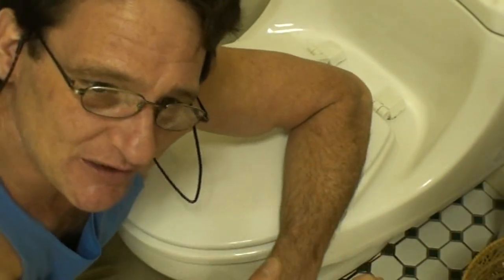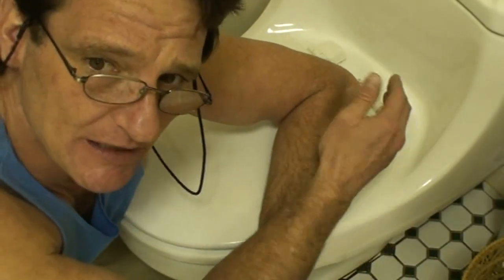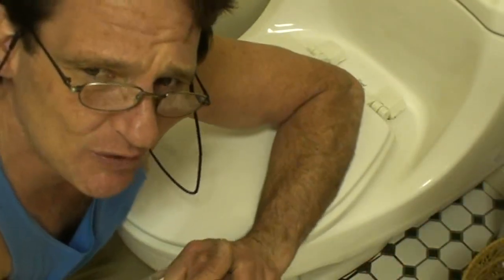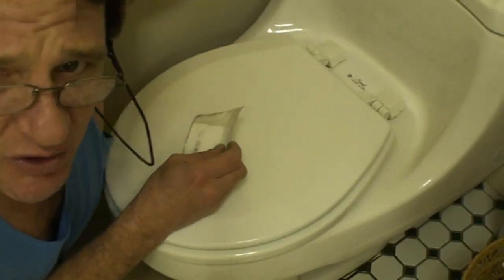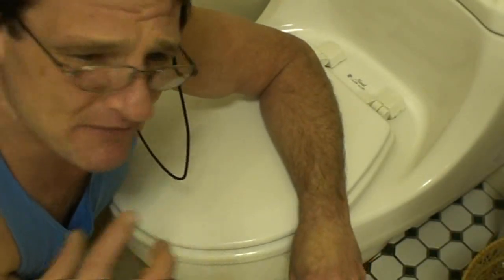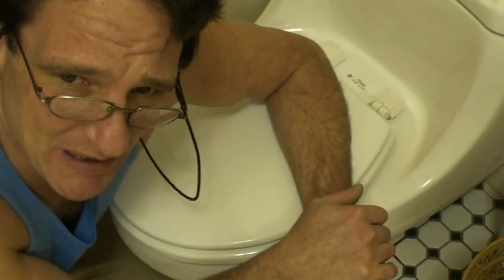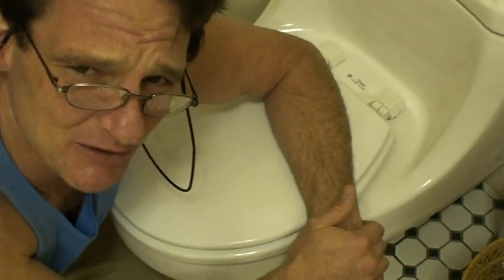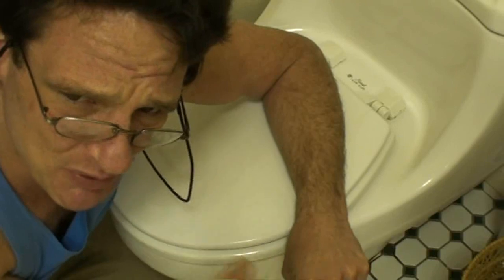Now, if it was an emergency situation, like let's say it happened to clog up at the same time that the inside broke and it was just flowing and overflooding on the floor, you would have to get back here to the shut-off valve and turn it clockwise until you shut the water. If your shut-off valve is stuck, or you don't have the nerve to get down there while it's overflowing to shut it off, you'll have to go and find your water main shut off for the house and shut that off until we can get things under control. It can really be disgusting at this point. You would want to be wearing gloves and possibly even some rubber boots.